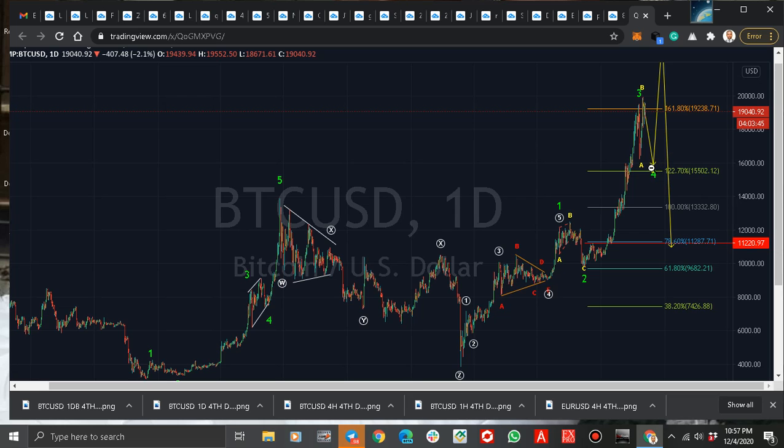You can see I'm expecting this type of movement to happen here, or this type to happen here, or this type of thing from here to here can happen here. I mean, expect some corrections, some patterns. We may have a running flat, irregular flat, expanding flat, or combined. So if you are trading Bitcoin on margin, you may consider selling, or you better keep out until the correction is over. So after this big rally, we expect a correction.